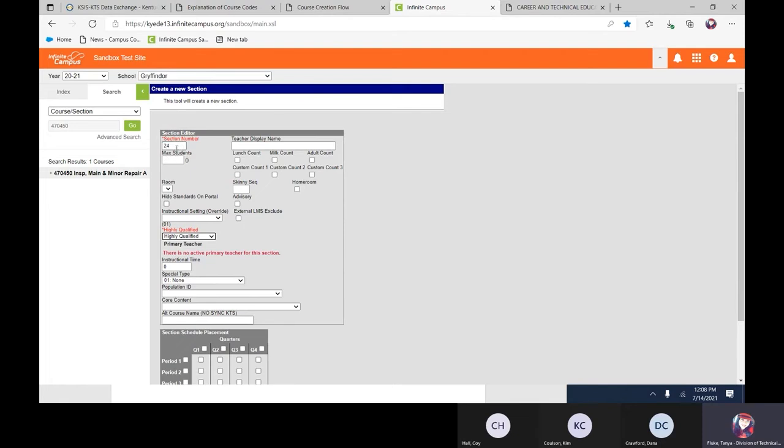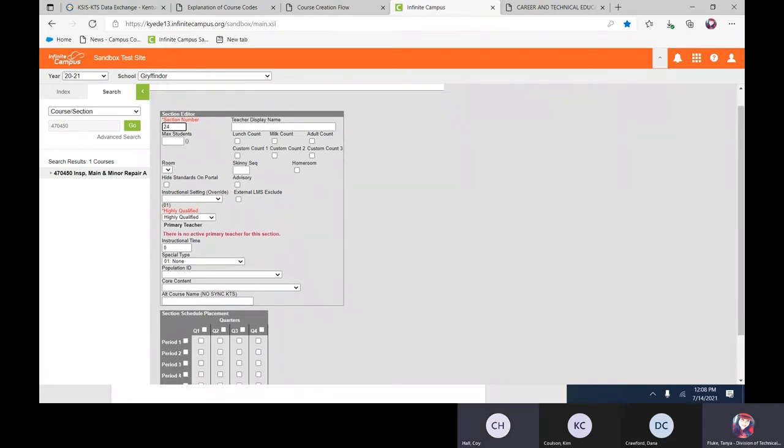Oh, that's another thing. Section numbers can only be 2 digits. If you put in a third digit, anything more than that, it'll let you do it, but it won't sync the course with the KTS Data Exchange. So just make sure no more than 2 numbers for your section number. Would best practice, instead of just doing a regular 1, be putting a 01? I wouldn't do that. If you're just using one number for your section number, just use the 1 number. Don't put a 0 in front of it. Okay. Good question, though.